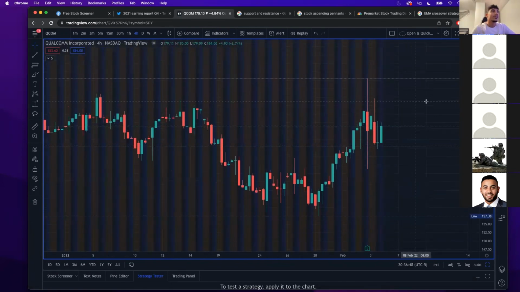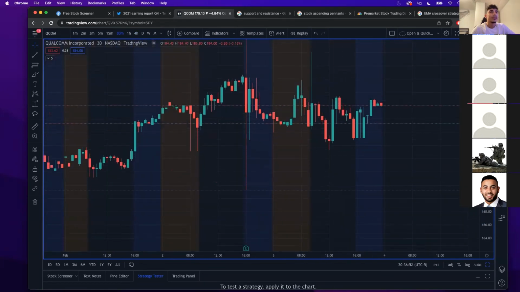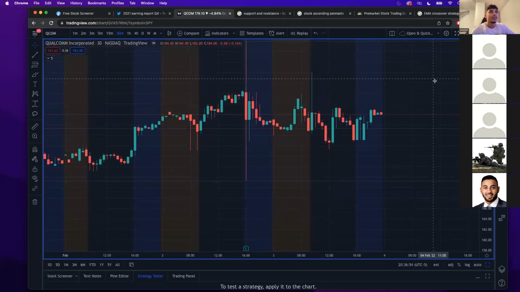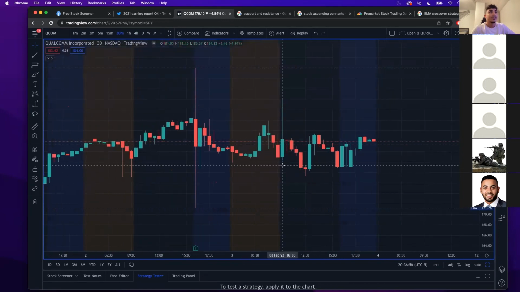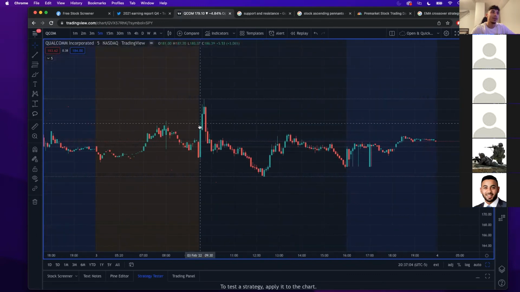And right at open, I shorted it at 182. And it ran up $9. And then I covered it at like 184, 185, taking a huge loss. Ouch. Yeah, I see that. QCOM had a very volatile morning. I'm looking at the chart right now from today, and it had like a nice pump and then just sold off, and then nice reversal, sold off.